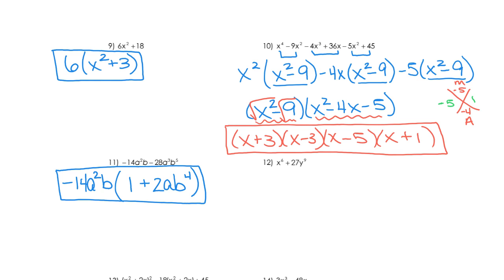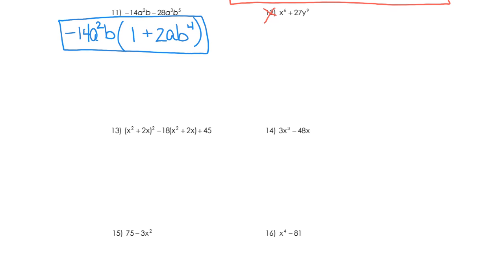Okay. Number 12, we're going to go ahead and completely skip. If you tried factoring it, there is nothing in common. It is not a difference of two perfect squares. It's not a trinomial. It's not factored by grouping. This is cube factoring for number 12, and we skip that topic. So we're going to skip that whole question and scroll down to the bottom.